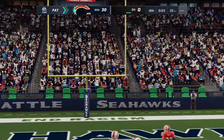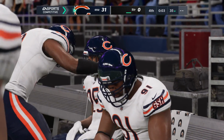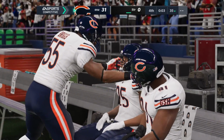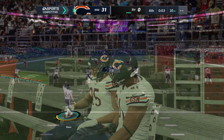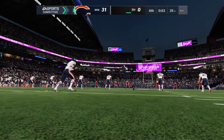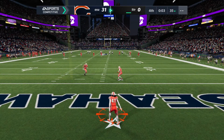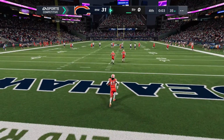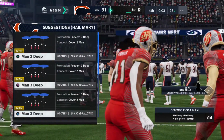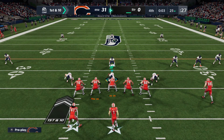Now this one was over a while ago as they just add on to their big lead. So the defense creating some points, not only getting the interception, but then returning it to the end zone for the pick six. Tyler Bass set to kick off. After the touchdown, Bass to kick it away. Taken about 7 yards deep. And he'll just sit on this one as their drive will start at the 25. The offense now at the line, ready for their next drive.